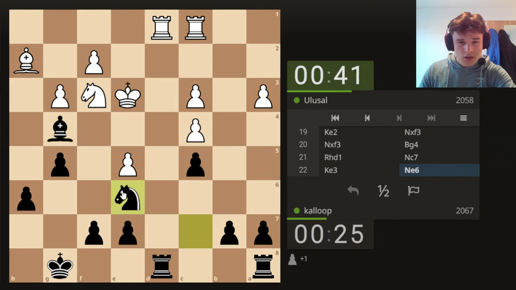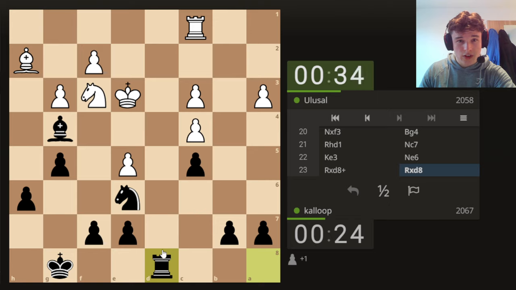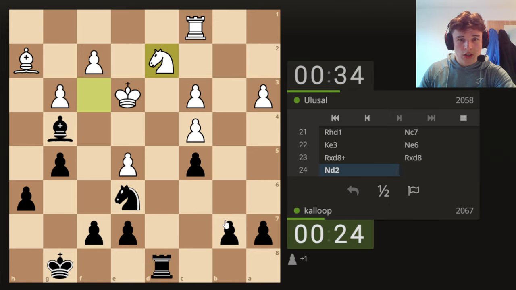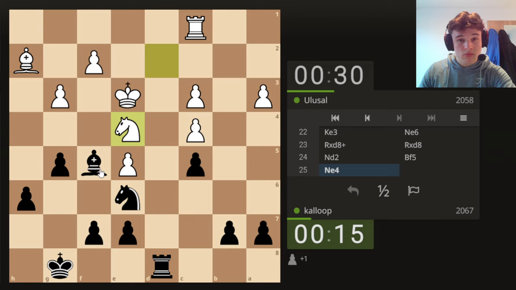Where's our knight going? Maybe like this? Now we don't want to take him, because then we give him control of the file. If he takes us, we get control of the file. Don't know why he took. Okay. I want to try and play rook here. I don't know if he can stop that. Well, you could play that.